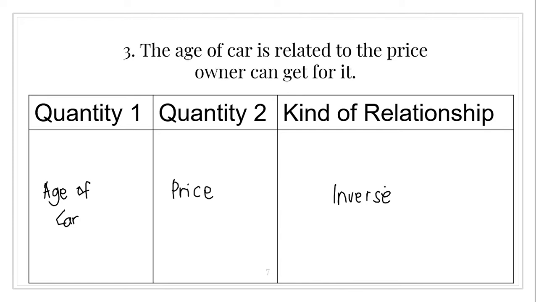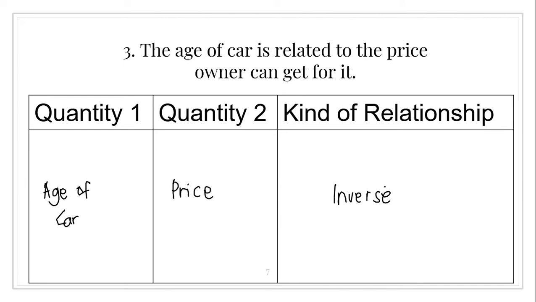Why? Because as the age of the car, or as the age of a used car increases, the price the owner can get for it decreases because the price of the car depreciates as it goes along. Kung tatanda yung car mo, magde-depreciate yung value niya. What does depreciate mean? Bababa yung value niya, uunti yung value niya.